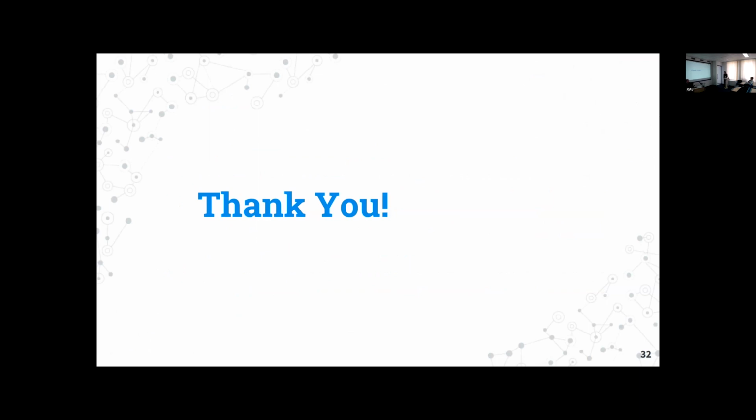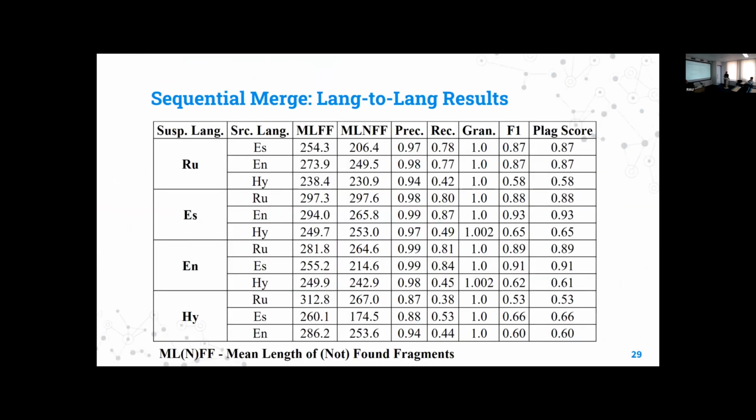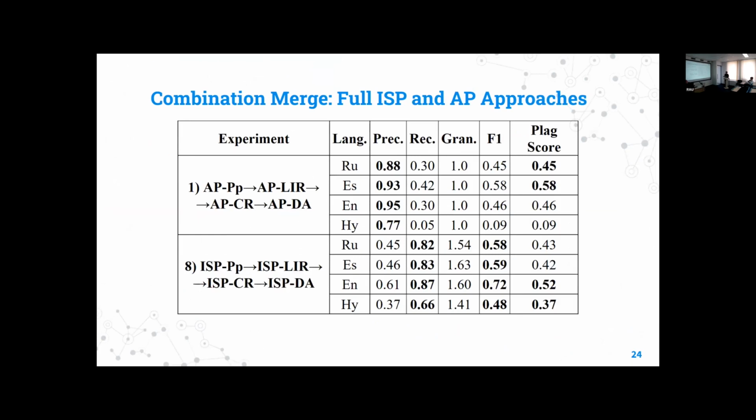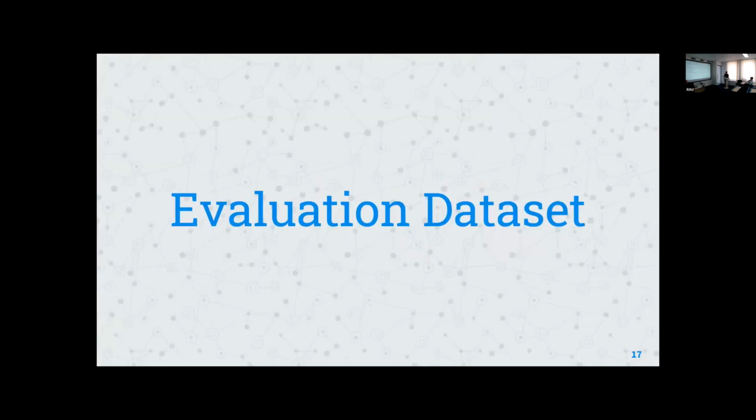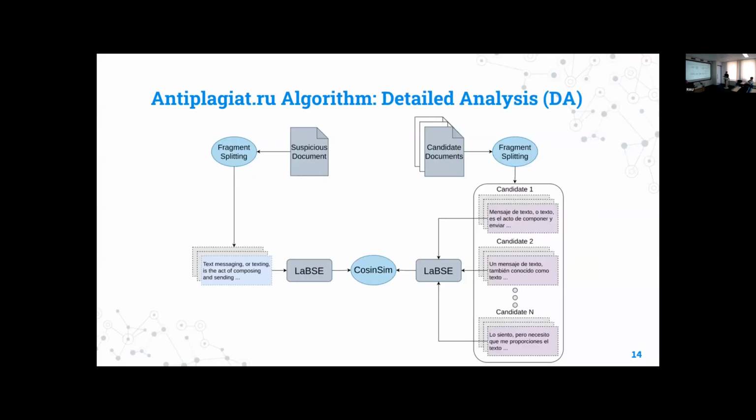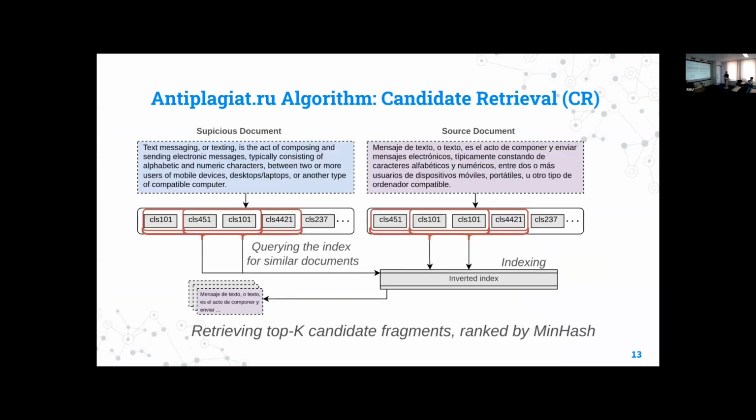So thank you. You combined two initial algorithms, and can you repeat what the main difference is between the anti-plagiat algorithm and your algorithm? Why in the first case was there high precision and in the second algorithm high recall? In what place in this flow does such a difference arise? Because we see many similarities, such as translation, BERT or LaBSE, and from which place does such a difference come?